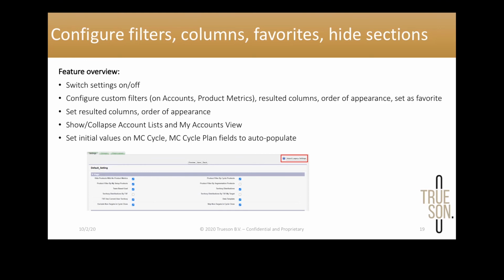And also important is that we support setting initial values in the creation of a cycle and a cycle plan. So through this admin tab, you can identify that, for example, certain fields should always be auto-populated with a certain value when a cycle or cycle plan is created. So you can set it up already for the org or specific countries. So if you have specific fields relevant to your business that need to be completed, that may be on the page layout of the Veeva MC Cycle plan, but not necessarily in the app, now you can set it through the admin tab.